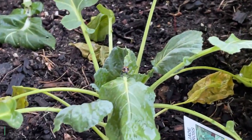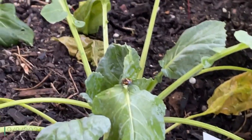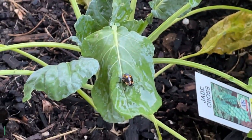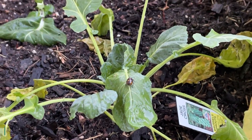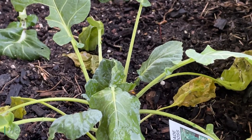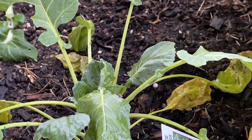Another news, these little stink bugs are still moving around like nothing happened. So I think I'm gonna try to hit them one more time with the neem. And if it doesn't slow them down, I'm gonna go manual, get my gloves on, and smush them.